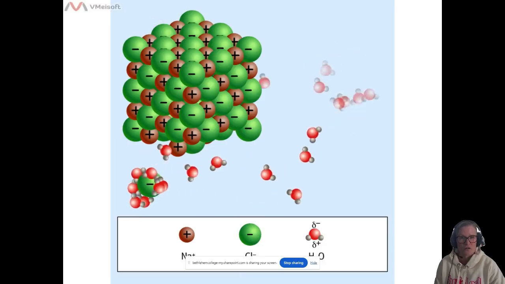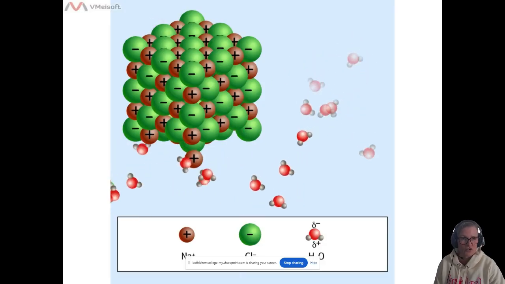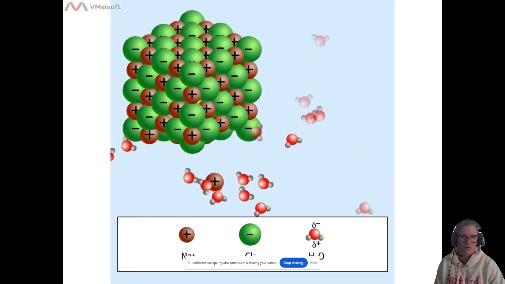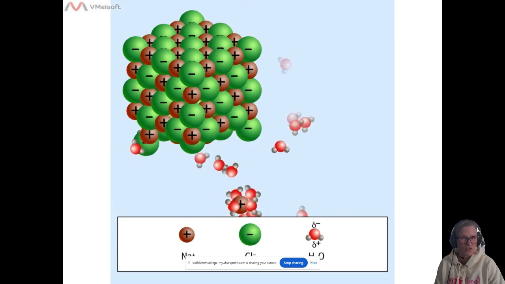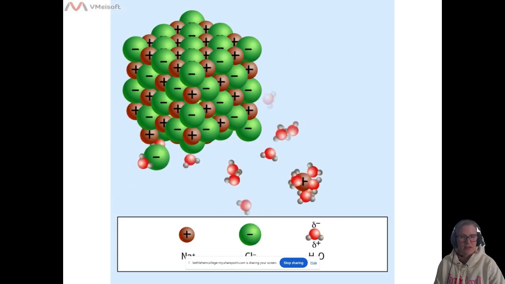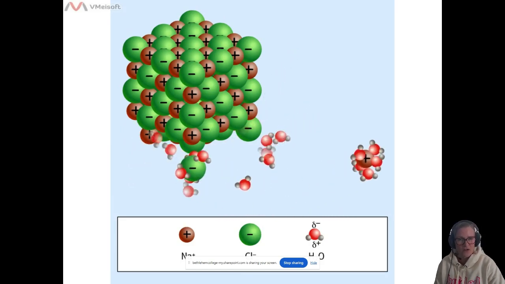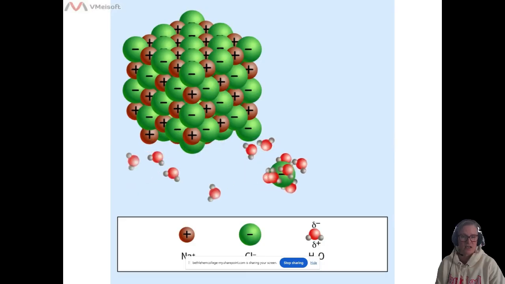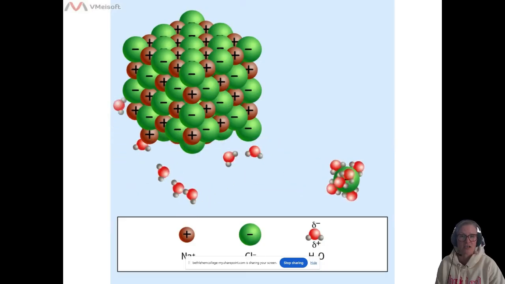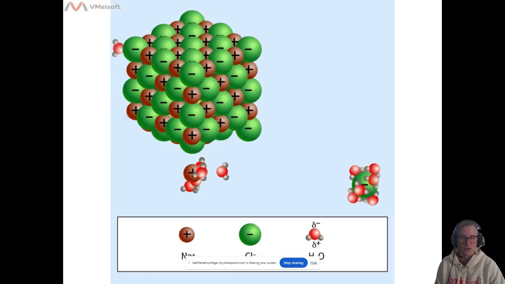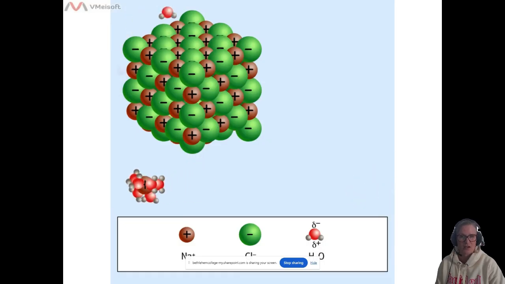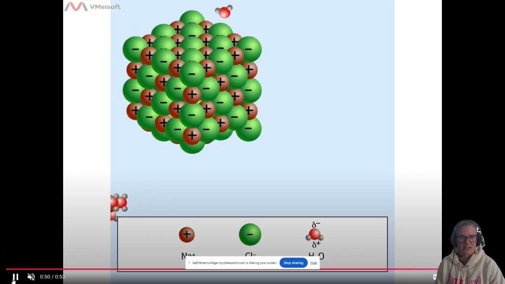The opposite is true for the hydrogen end of the molecule, which is the partial positive of the water molecules. Hydrogen being less electronegative, they are attracting to the negative ions and pulling those out of the lattice and carrying them away as hydrated ions, thus breaking the ionic bonds and disrupting the lattice.